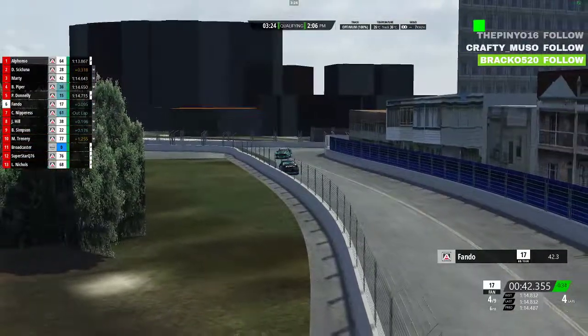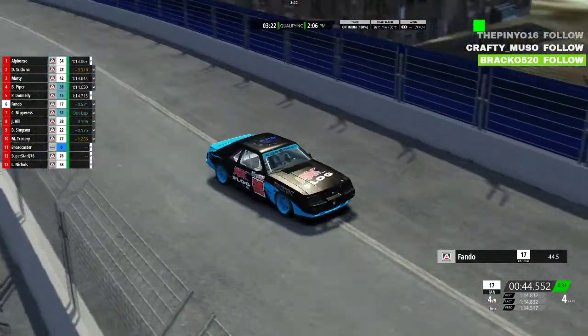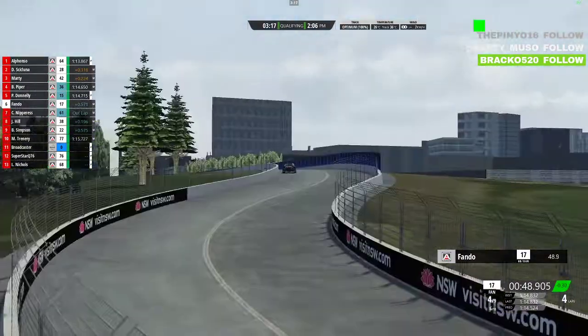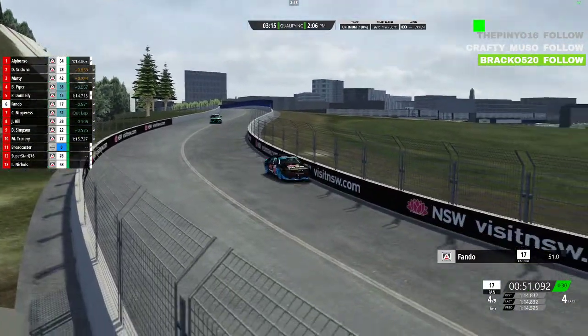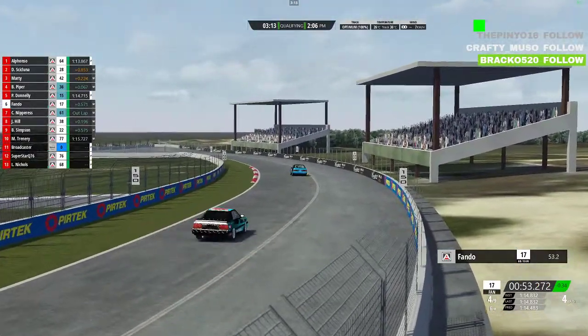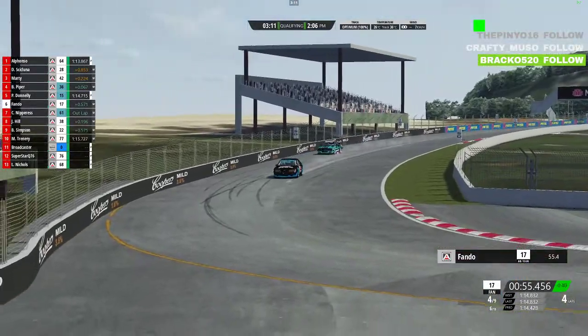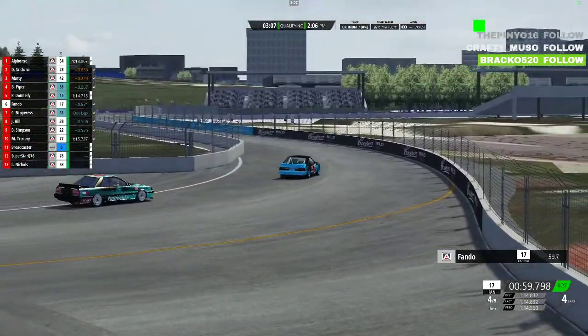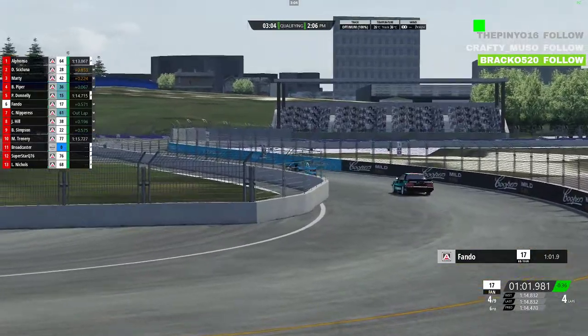Oh, here we go. Fando, he's up on his own time, down half a second on Alfonso's time. So this should be a 14.2 if everything goes to plan for him. So the prediction is 14.5. See if he gets the car pulled up into the final hairpin. Lots of brake locking going on between Fando and Ben Simpson.